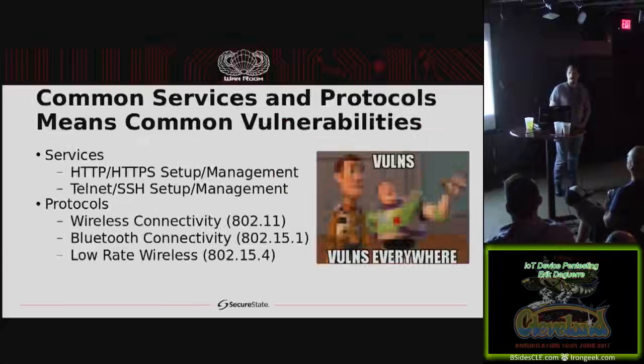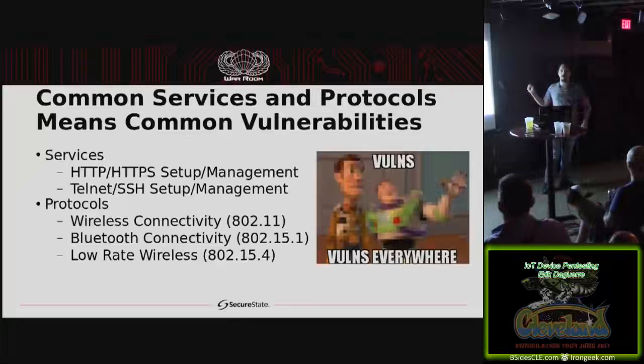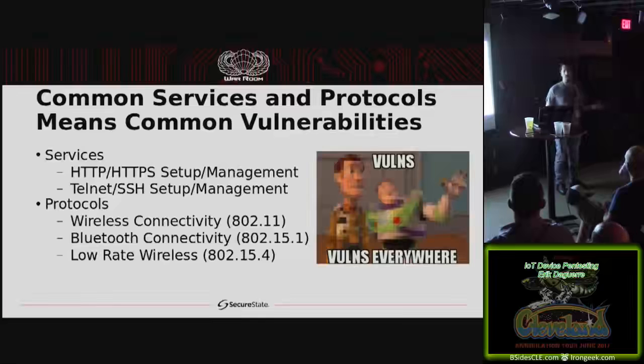let's talk about the vulnerabilities and things that we commonly see here. First of all, most of them have a website interaction of some sort to be able to set up the device and get it to work. So that means OWASP top 10 vulnerabilities. Yes, vulns everywhere. The reason is that most of these IoT devices are being put together by small startup companies, and they're just trying to manufacture and get to the consumer. So become the top. Think about your design phase.